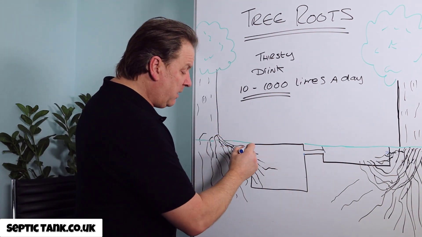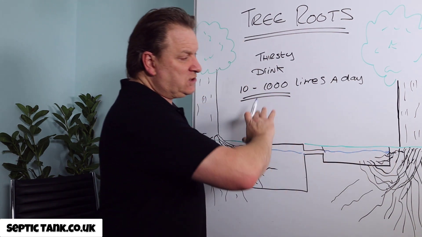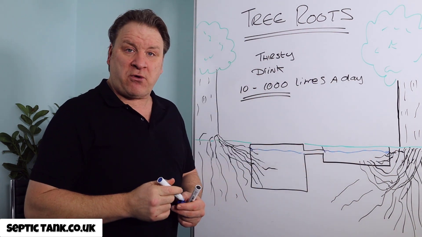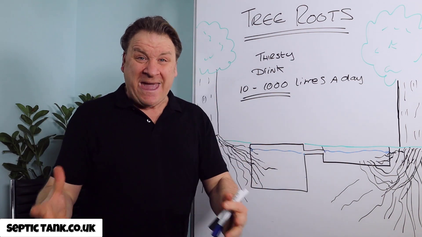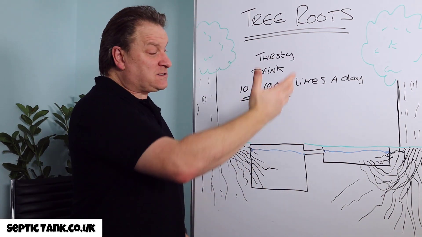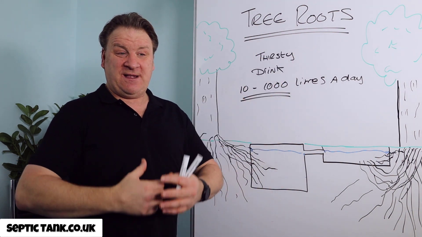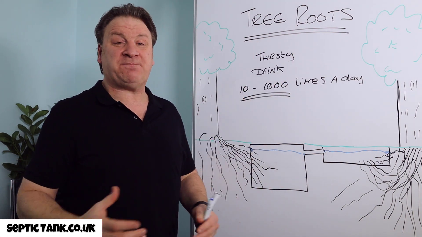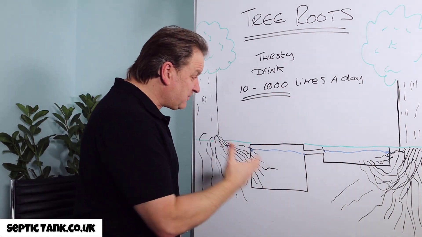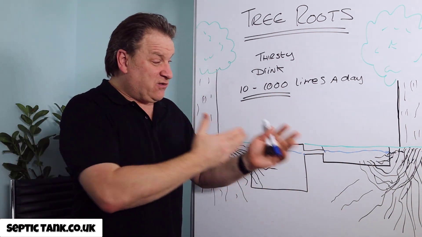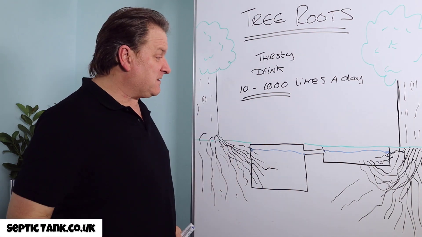So you imagine a tree takes in CO2, it gives out oxygen, it sucks out all the pollution and the filthy stuff and the germs and converts it into safe, clean, organic, natural matter. So this is why trees are an amazing thing. So don't be worried or concerned about trees and shrubs and plants growing near your septic tank and soak away. In fact, I recommend to be honest, that you plant some trees and shrubs and bushes around your septic tank and soak away because they're more of a benefit. As I said, there are septic tanks and drain fields best friend.